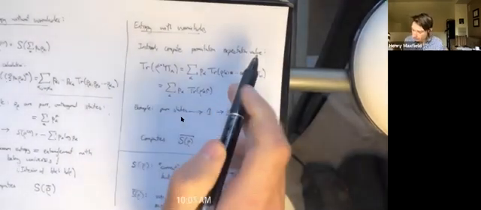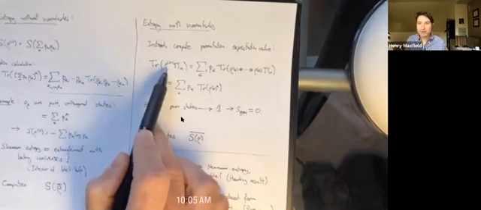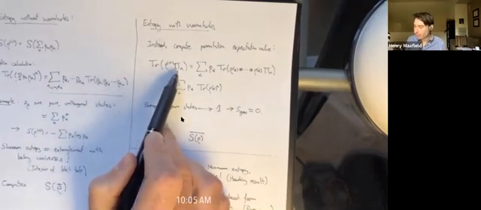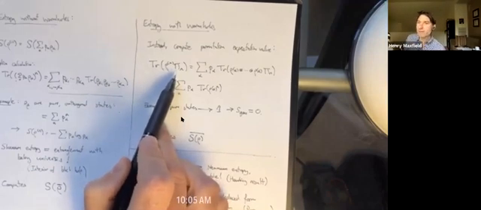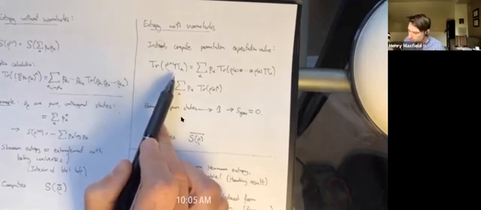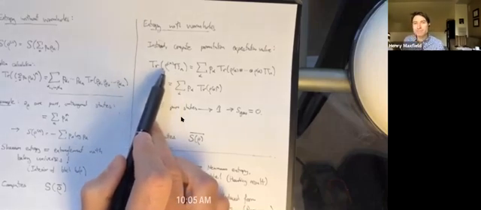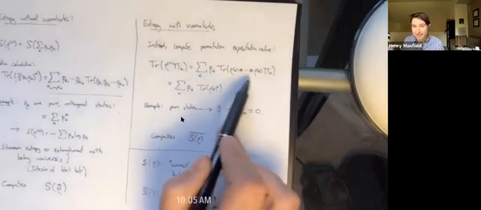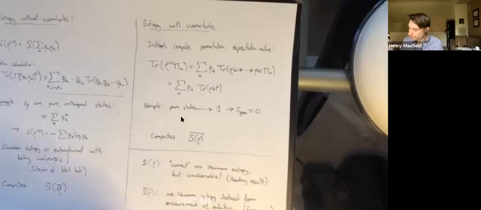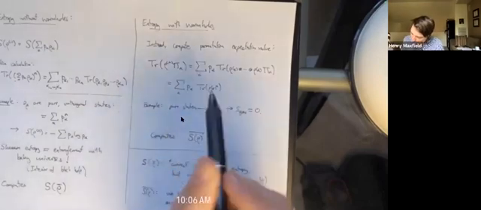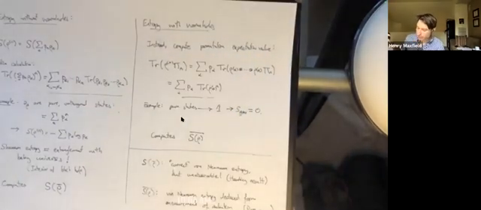Let's contrast that with including wormholes now. That means we're taking our n copy state, producing n separate black holes, and asking about the expectation value of this permutation operator that we introduced before, this swap test type thing. And rho n here is our n copy state where they're all correlated. We're producing n black holes with correlated Hawking radiation, so we get a single sum over alpha, not separate sums. That sum over alpha factorizes out, and we end up with a sum that looks like this, with a single sum over alpha.